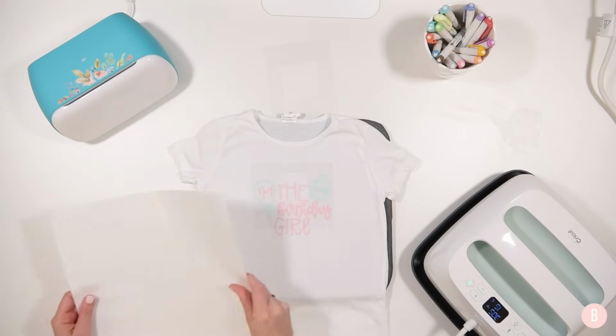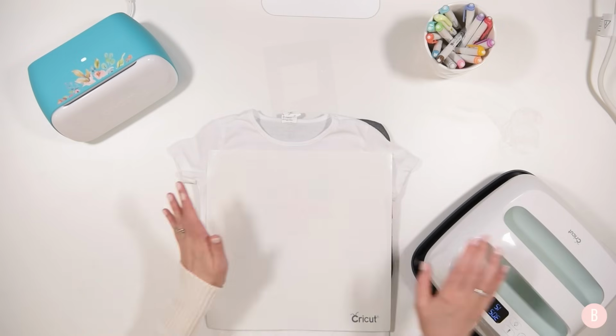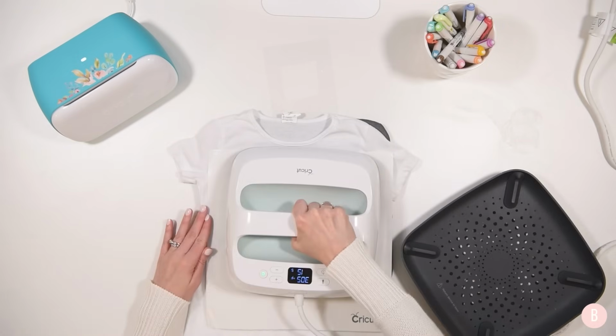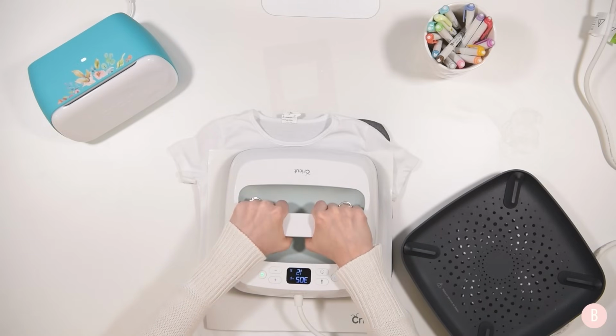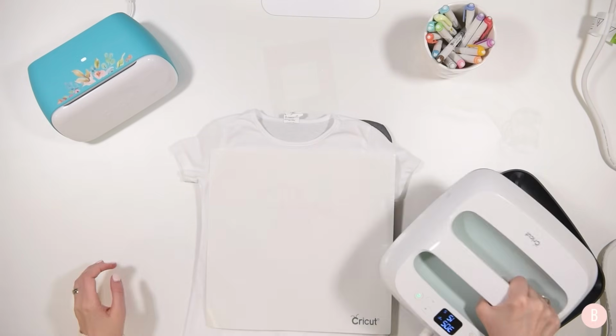So this is really handy. I'm going to place that right over here. And again, same instructions, same materials. I'll go ahead and just click the OK button, little Cricut guy. And with the EasyPress, you don't move it. So you're just going to place pressure and keep it steady. And then it'll beep when it's done. I love the countdown feature because it allows me to chit chat, or watch TV or something, and it does the counting for me.